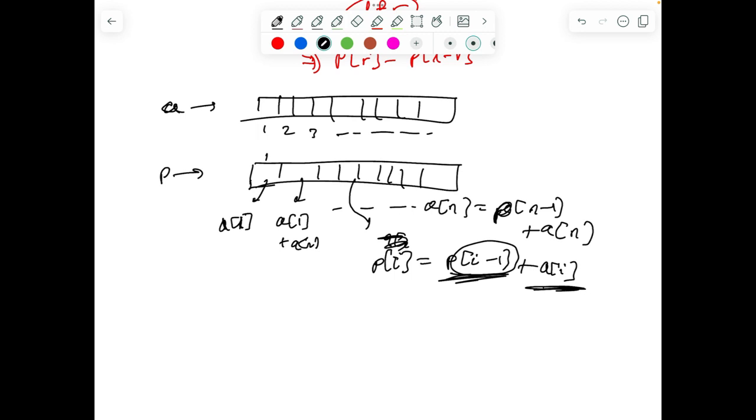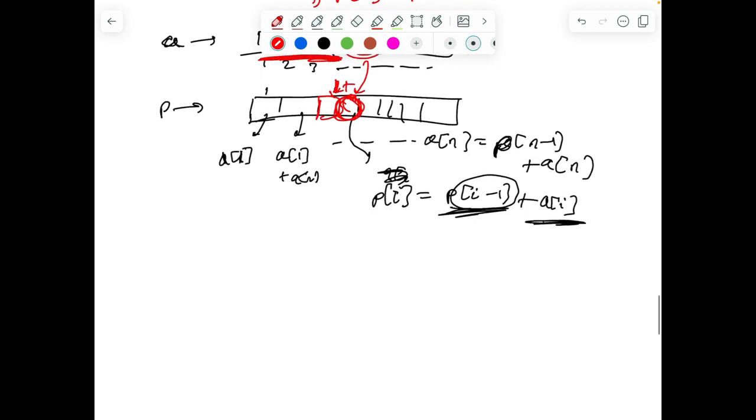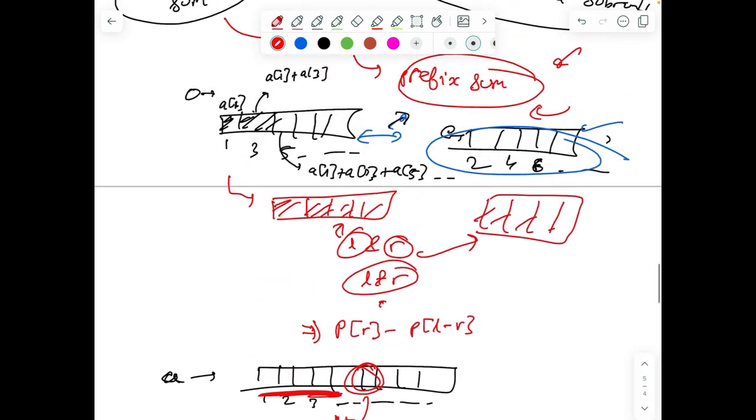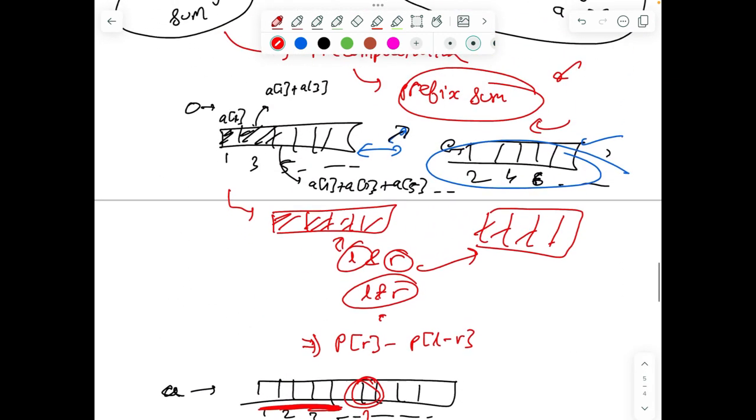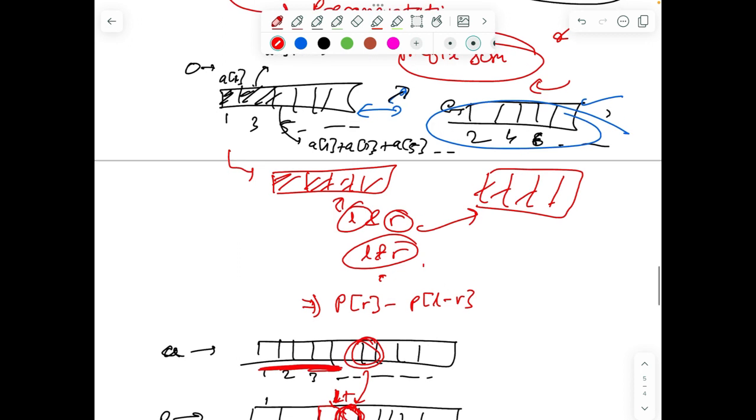Like this current index would store the sum up to this index, and we would be adding this element to get our new prefix sum element, right? So moving forward, we would use prefix sum in our question, but this approach won't work.